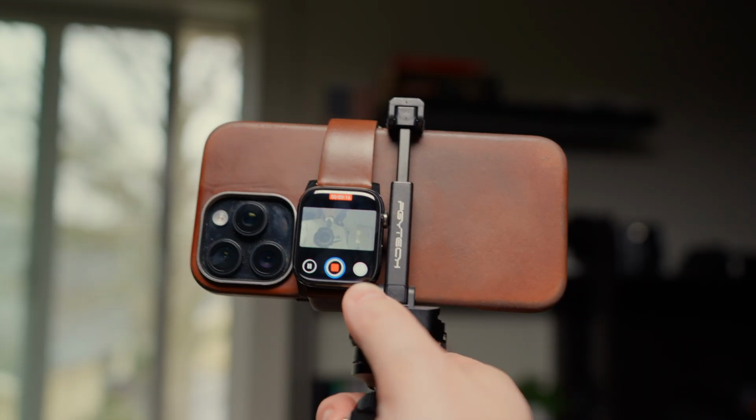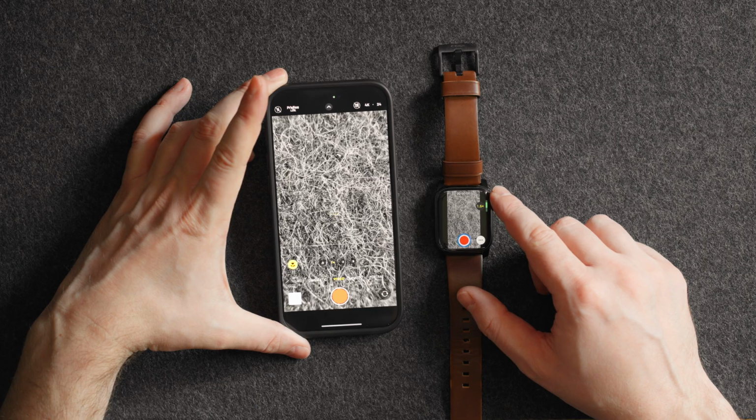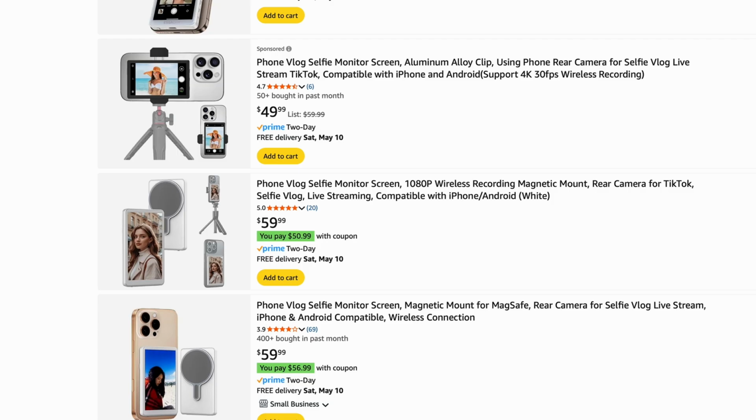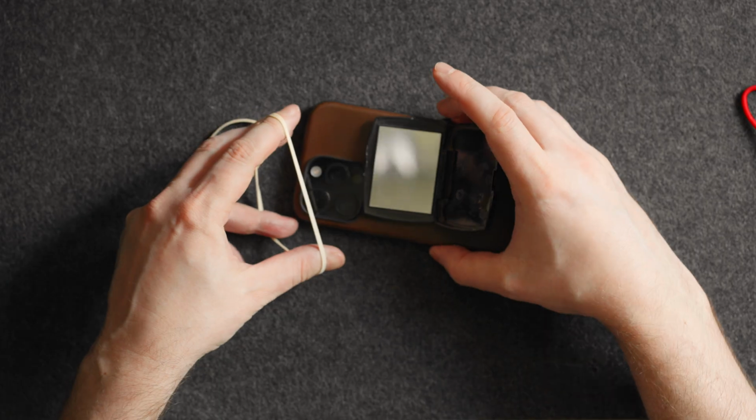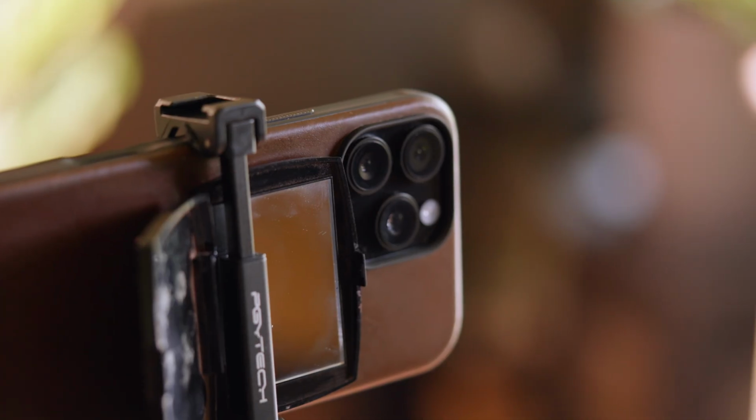I know it's going to be tough because you don't see yourself as you would with the selfie camera. Some people actually don't want to see themselves as they film. As long as it's positioned right, which I'm doing, but I also see myself on my Apple Watch. There's another benefit to the Apple ecosystem, because you can stop and start recording, and with the wheel, just be careful, you can zoom in and out. Don't do that. But there are different Bluetooth screens that connect to your phone, where you can stop and start recording and see yourself. You can magnetize one on the back of the phone. Or use a simple mirror that you might find around the house, and prop it by the tripod so you can see yourself.